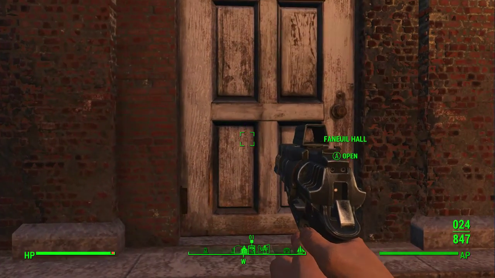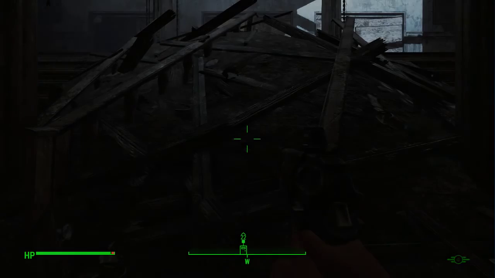Building has areas on both sides. So yeah, I think I'm gonna make it fully automatic, the combat rifle. And I'll probably switch the rounds around. I think I'm gonna get rid of a lot of my weapons, and I'm just gonna have the combat rifle, and I'll just carry the mods with me, and whenever I want a different ammo type, I'll just change it out.